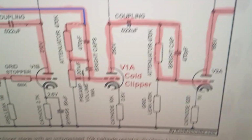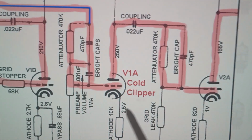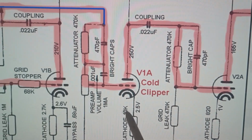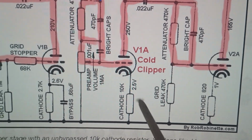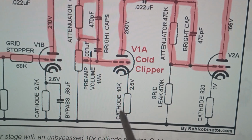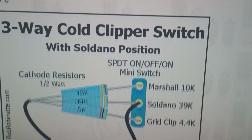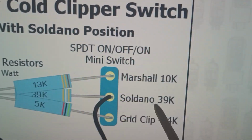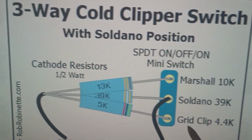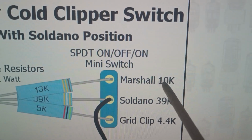What we're gonna do, let's take a page out of Marshall's book, and this came from Rob Robinette's excellent website. Cold clipper: we'll get rid of that 1.5K, and I guess we're going to remove that bypass cap we just installed. That's fine. Get him out of the way. Anyway, I'm going to replace the 1.5K with a 10K. And then he also mentions Soldano, probably an SLO 100 OG one, uses 39K. And I didn't read this. I don't read much. I just look at the pictures. But anyway, we'll go with Marshall, 10K.